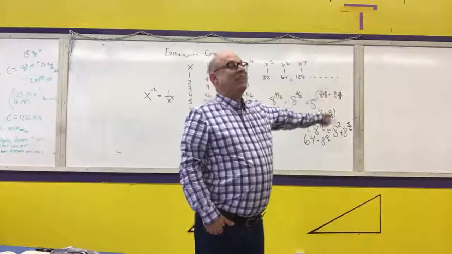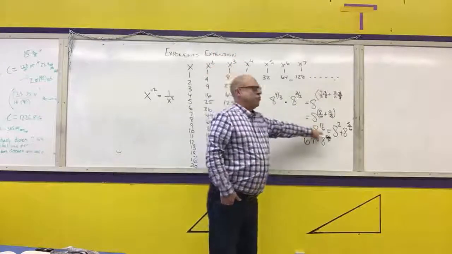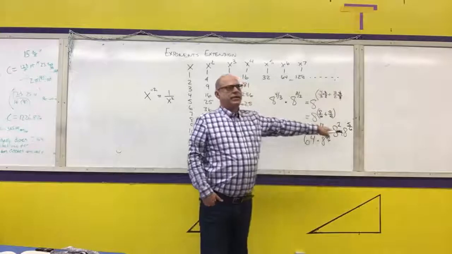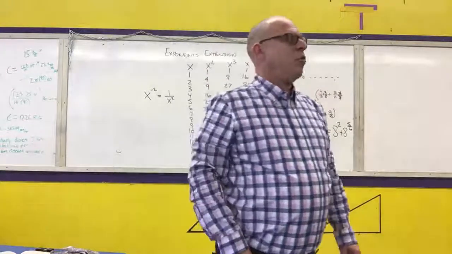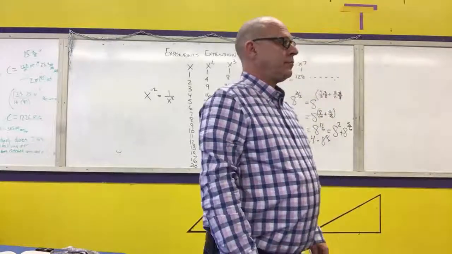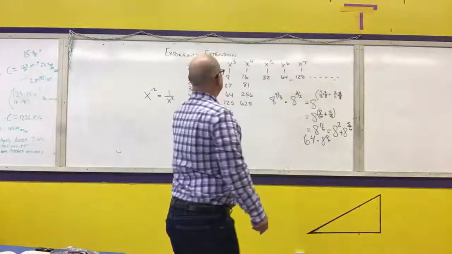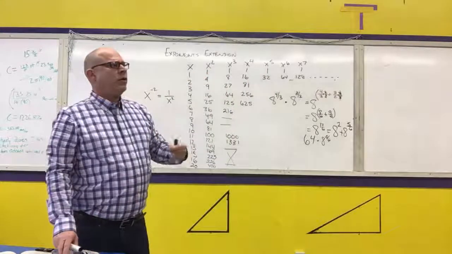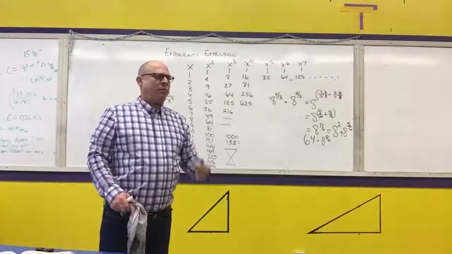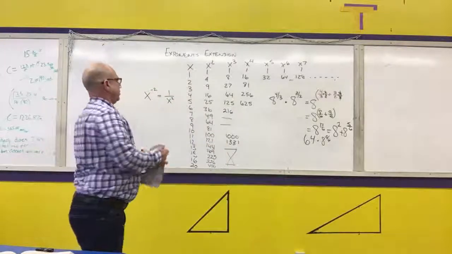If I wanted an approximate number, you could have just put 8 to the 17/6 into the calculator. But a lot of these I'm not going to want approximate numbers. I'm going to want exact numbers. Using this fractional exponent thing is how I can also go about writing the most simplified form of regular roots.